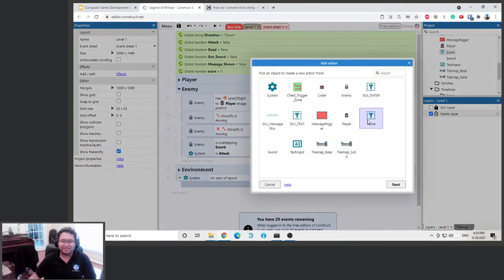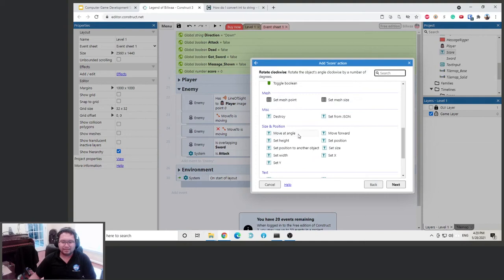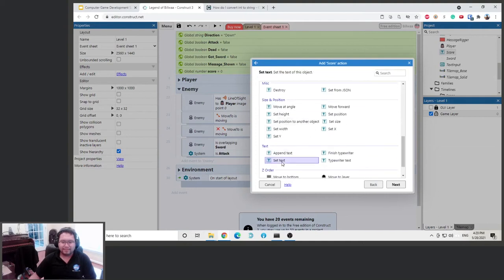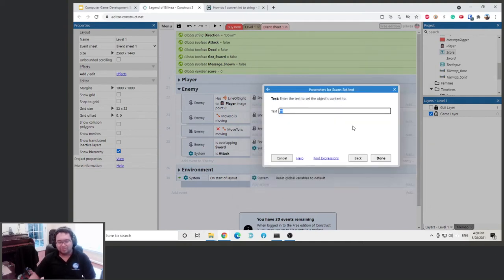So we set score text. Yeah, we set the text. Remember, if we put stuff inside quotes, that's a string. But if we just want a number, we can just type the variable directly. So we call this score, right? Remember, the lowercase one is the actual score. This one is the text. Okay.